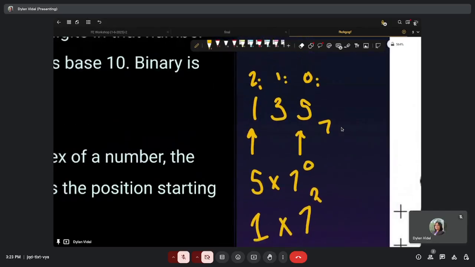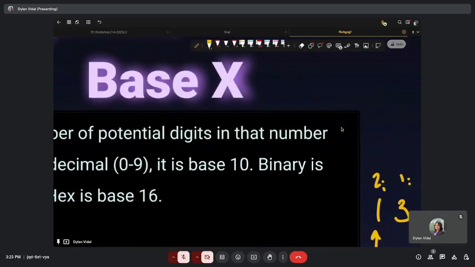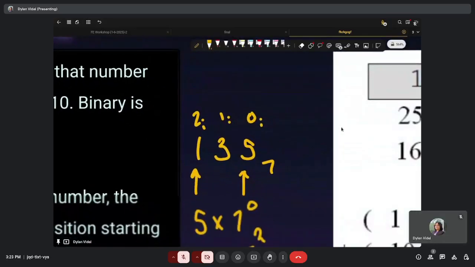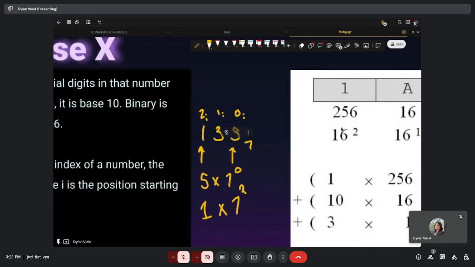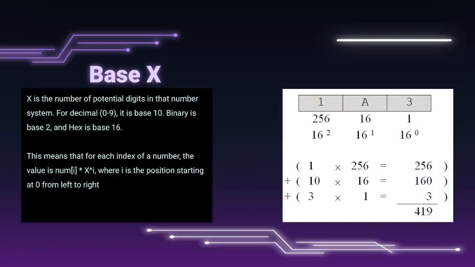So this is how I like to think of it, as a base x, just because you can try memorizing each particular base and its rules, but it's not going to help you succeed because you are going to be asked for different bases that aren't within the typical computer system that we're familiar with. So that's base x for you.